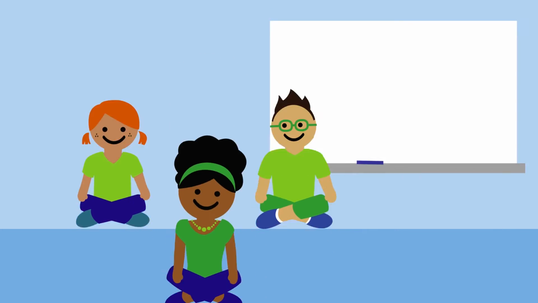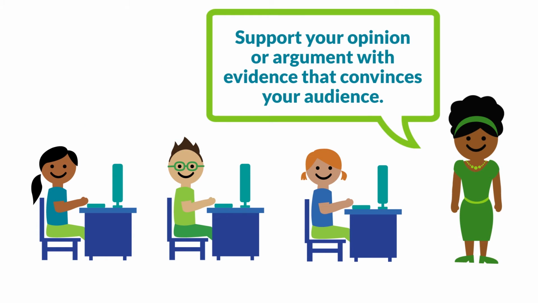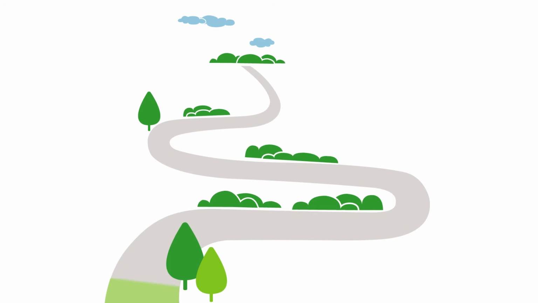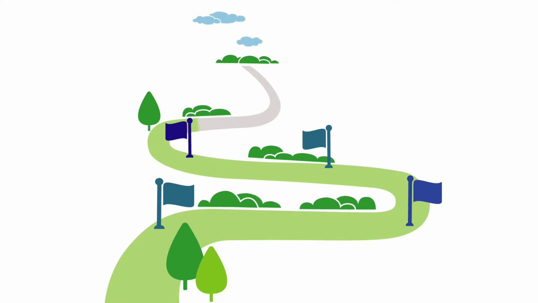Here's Ms. G, pausing her instruction to give Andre and his classmates a writing prompt. She wants to know her students' progress in understanding how to write for different audiences, which was part of her SLO goal. The students' responses demonstrate what they've learned so far, so Ms. G can make instructional decisions. So she's using the data in a formative way, but she's also using the data to measure how students are progressing compared to a benchmark she set in her SLO goal.